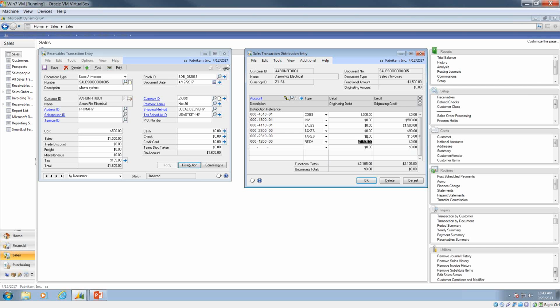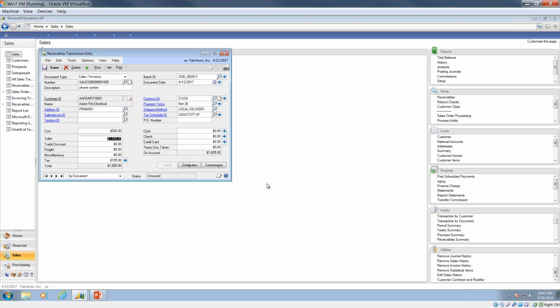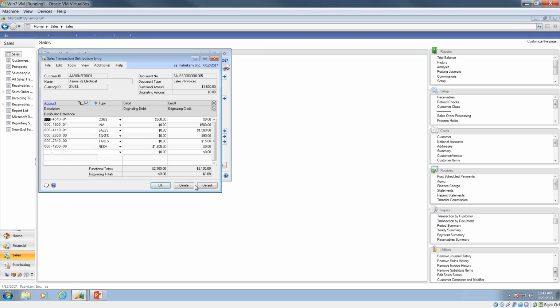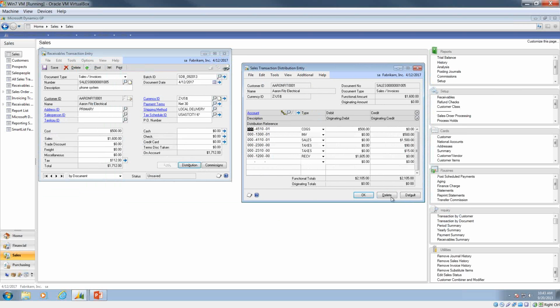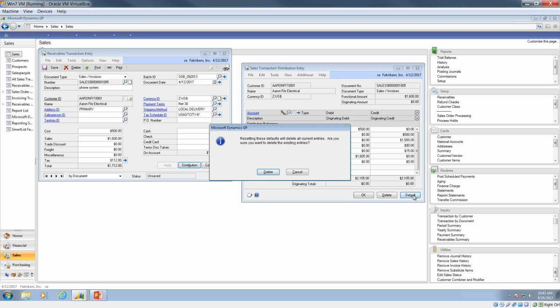If you modify or need to add lines, you can do so down here. You can modify the accounts up to posting. Say you open this window and then made a change. You'll notice our account amounts did not change. So we'll need to click on the default button again. If you've already entered a lot, you don't have to click the default to update it. You just need to make sure you update the amounts for the accounts. But I'm going to click default here.